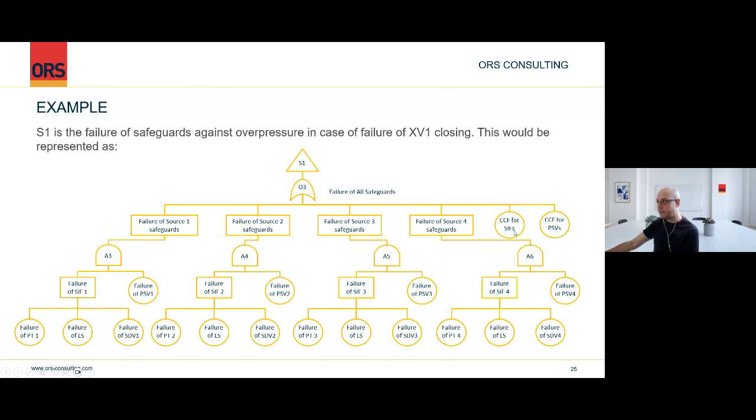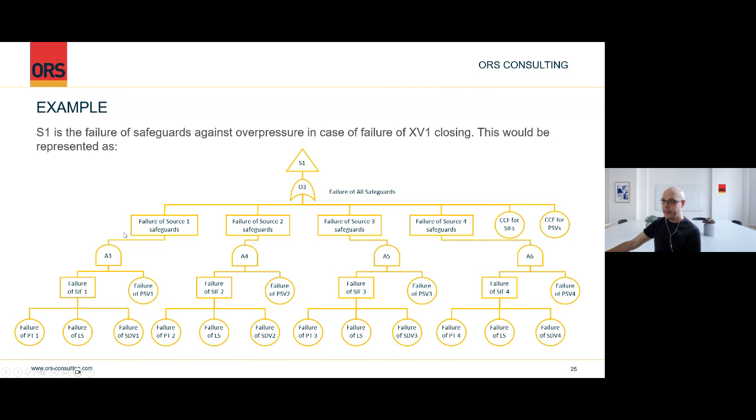that makes all of the SIFs fail, or I have a common cause that makes all of the PSVs fail at the same time. For example, it could be a systematic error where the maintenance personnel is doing incorrect maintenance of the PSVs, or if the fluid that's going through each of these PSVs is so foul that it's not allowing them to open, or if there's any design problems with them. So there could be common cause failures for the different technologies that you're using to protect your system, and you have to consider those when you're doing the fault tree, which you cannot do when you're doing LOPA.